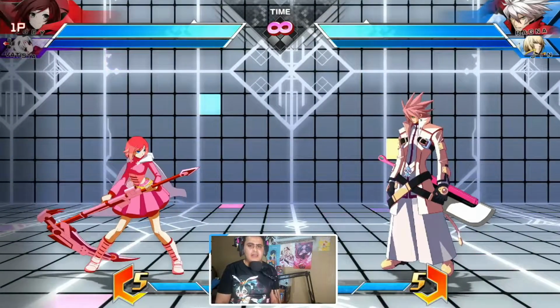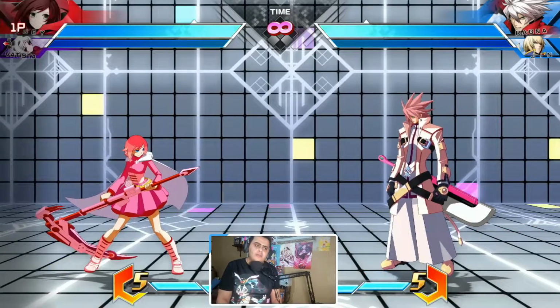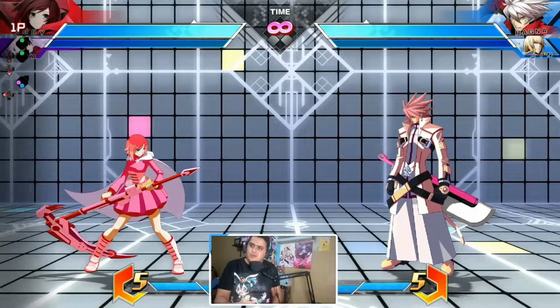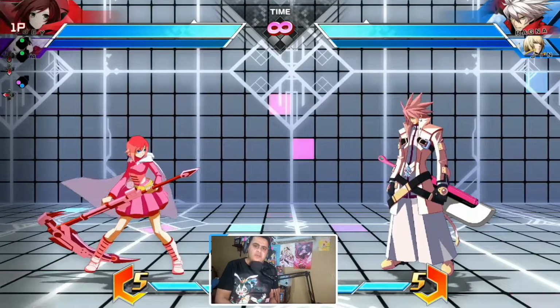Defensive wise, I feel like Ruby can hold her own, and she has an okay DP. 2B is a good anti-air, and she has the buttons to contest, you know, just to go back and forth. So I feel like she's a good character on her own.